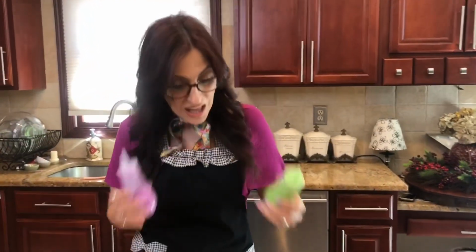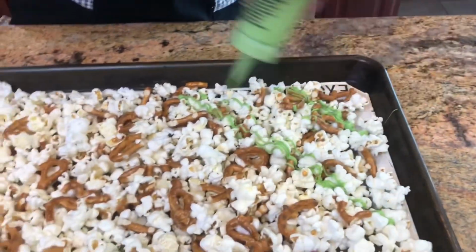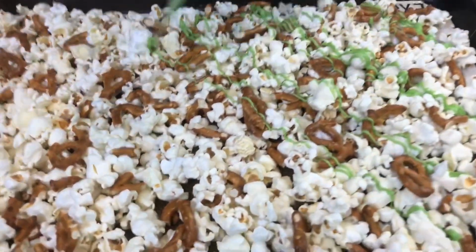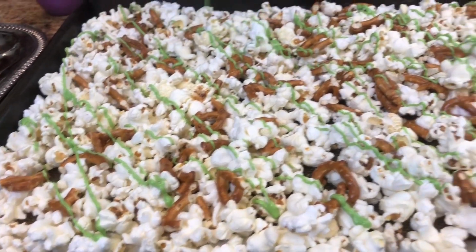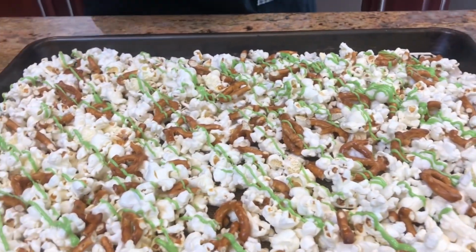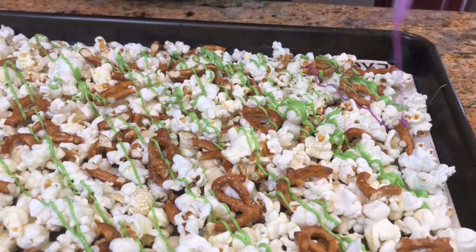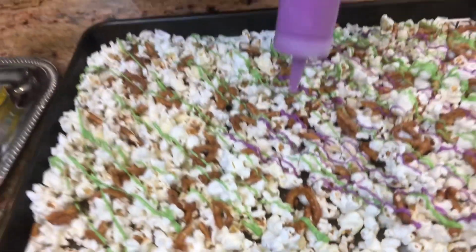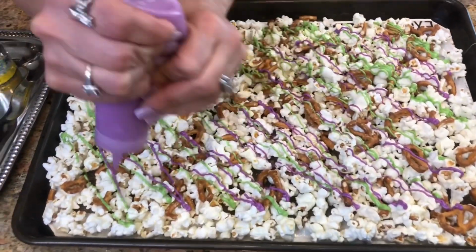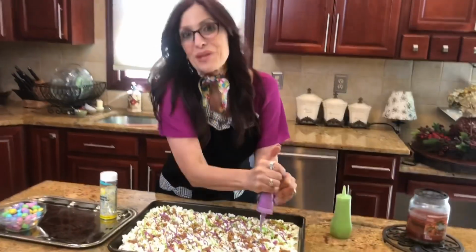Okay, so what I've done is I've melted my chocolate, my green and my purple, and now I'm ready to just drizzle it on. I'm just gonna start with my green. I'm just gonna drizzle all along the top. Let's start with my green, and then I'm gonna move on with my purple. And then I'm just gonna get that towards the bottom. There you go, look at that, so colorful. And then after this, I'm gonna come back and we're gonna quickly put our sprinkles and our M&M nuts on top.